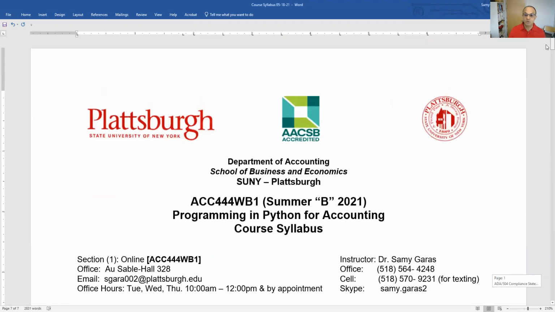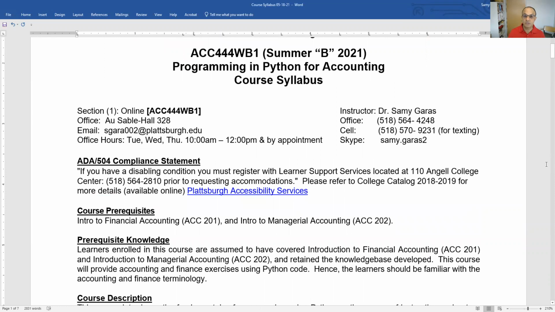Let me show you here in the course syllabus, how do you get hold of me during this course? I know this course is very short, it's only 5 weeks, and you will soon find the course is about to end. So to get hold of me, you can either call me in my office. I am usually in my office from Monday to Friday, from 9 to 12. I might stay longer, but 9 to 12 is a good time to reach out to me, either by phone or by email or by text to Skype. And I usually answer on the spot. If you need help during the afternoons, I will either write immediately back to you or the next day I will reply back to you.